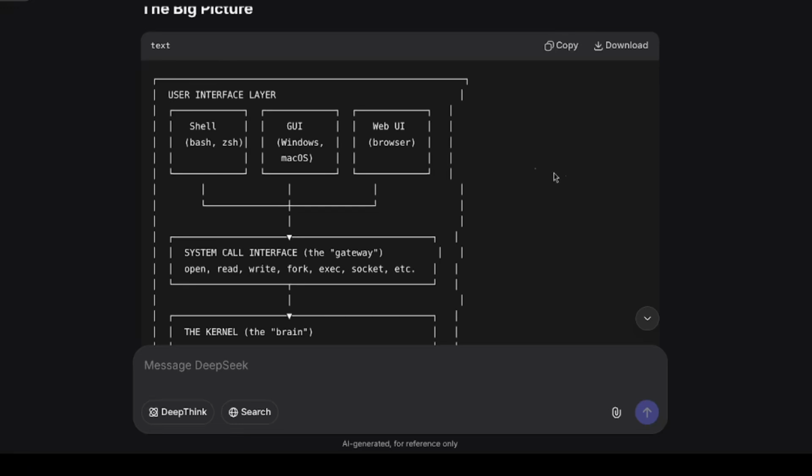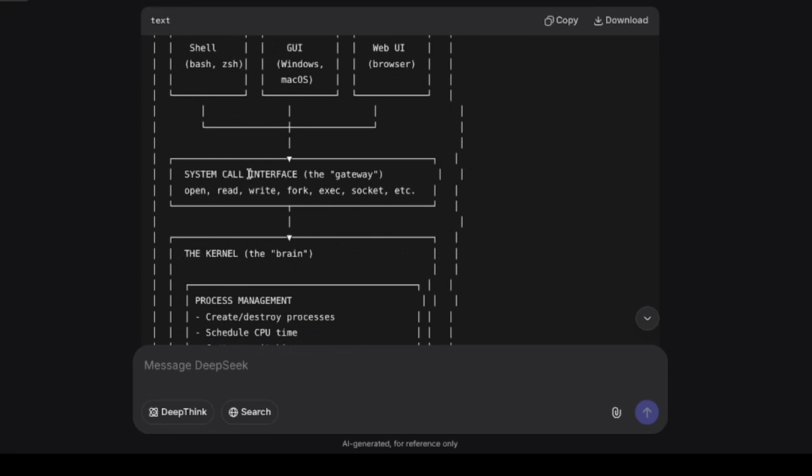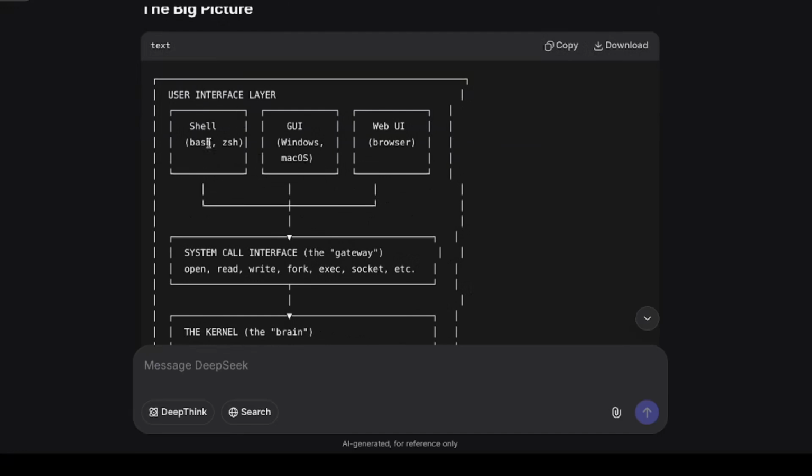So below the user space is what's called system calls, basically. Now, the reason system calls are important is because if you want to run stuff like the shell or even programs on top of everything, you are going to be accessing system calls.